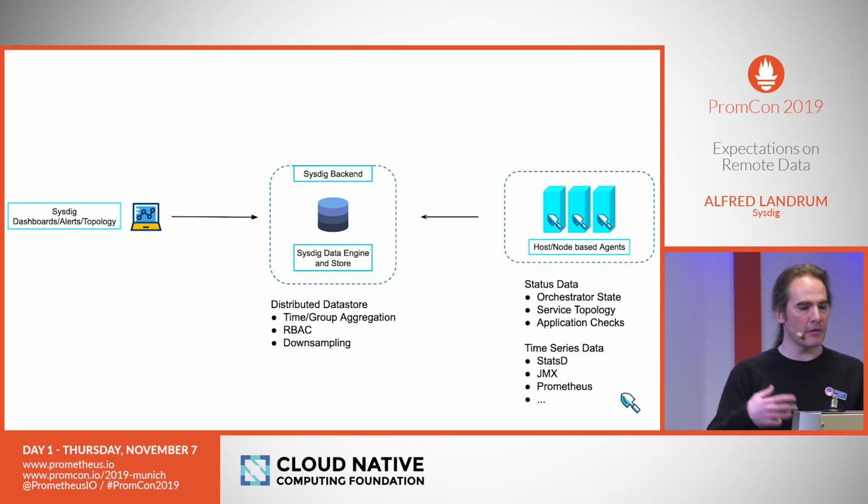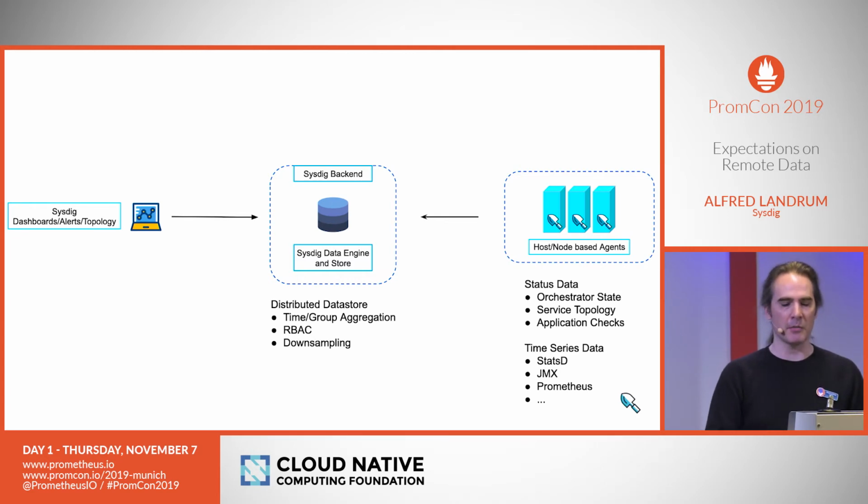The agent gathers this data and then pushes it up to our backend. We gather data roughly every 10 seconds, and we typically push it up to the backend immediately after we gather it. In our backend, it's stored both in the original form that we collected, but we also downsample the data to make large queries more efficient. Users can view and slice that data in lots of different ways, per cluster, per deployment. We do things like supporting RBAC, so if you're a user, you have a very specific slice of the infrastructure that you can look at at any given time. So we have a lot of features, and we have customers that like what we do.